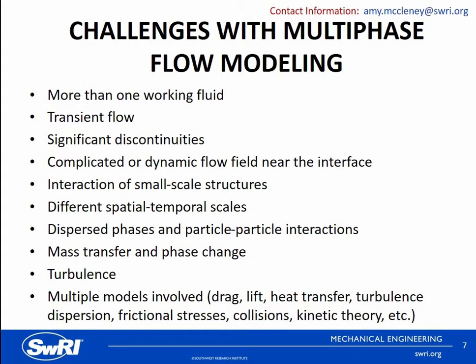So the first item there, you basically have more than one fluid or component involved. These flows are transient in nature. You can also have fluid property changes or fluid separation occurring that creates some sort of discontinuity. You can have complicated flows near interfaces or even near walls. You also have the interaction of small-scale structures such as gas bubble interaction or particle-particle interaction, and there are some models that take into account all these different interactions.